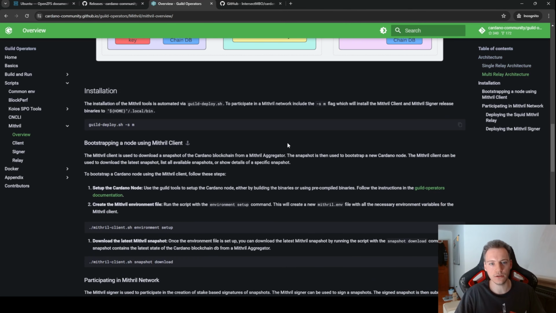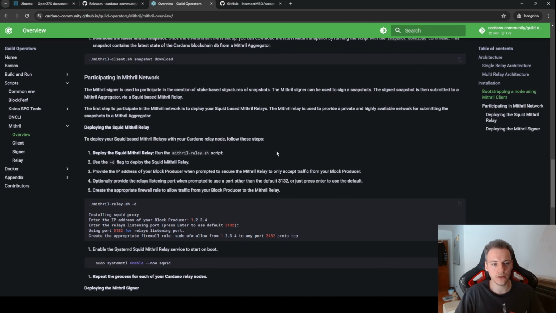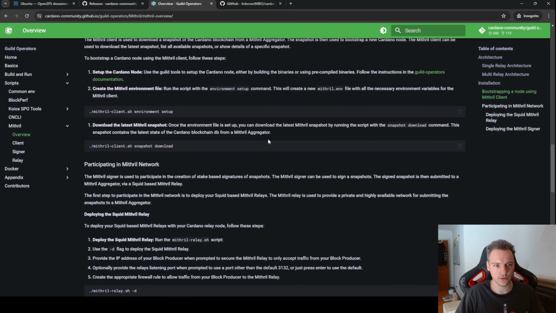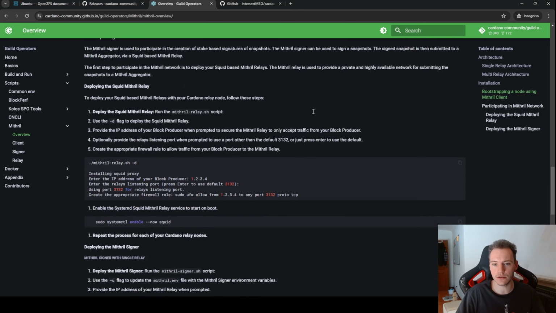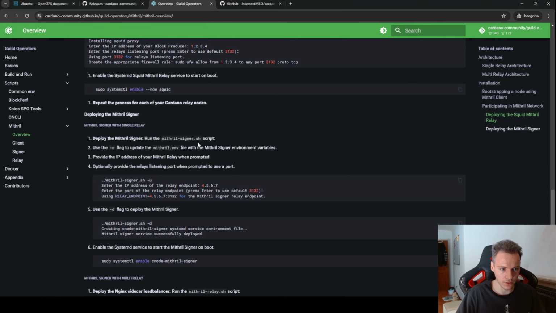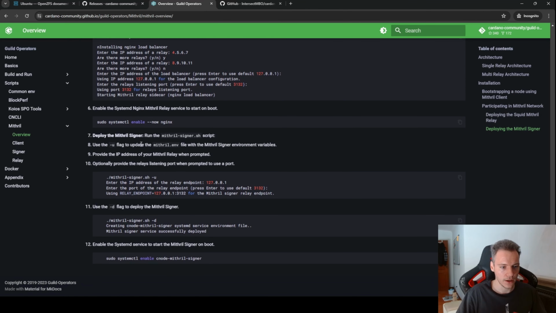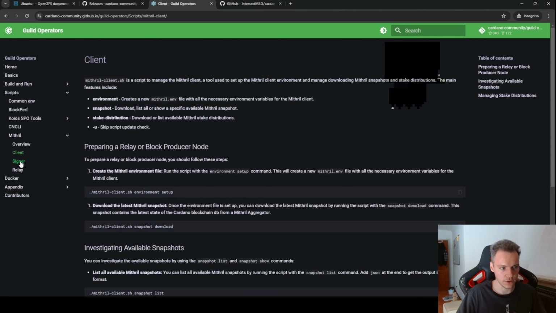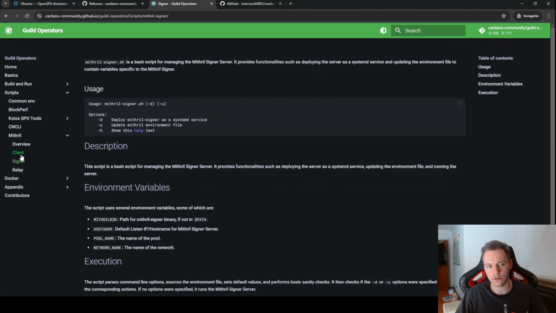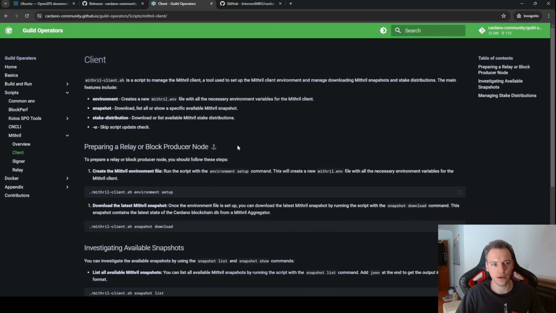I'm not gonna get into it, but the main thing is it provides snapshots that are signed by operators on the network based on stake. And you have the signer if you want to run a signer. So basically to provide snapshots, and you have a client that just can take the snapshots and download them.